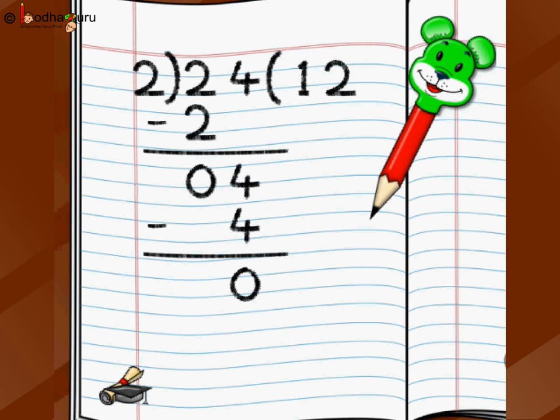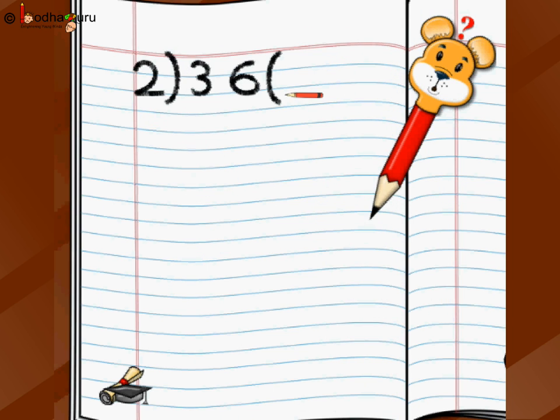Let us take another problem. Let us say, now you have 36 chocolates. Wow! You would like to divide between 2 of you. How do you do it? So, you take the first digit in the dividend which is here at the 10th place, 3. So, in 2's table, where does 3 come? 2 ones are 2, 2 twos are 4. 4 is greater than 3. So, only 2 ones are 2. So, 1 times 2 is 2. So, 2 ones are 2 and you write the 2 here because 1 twos are 2. So, you write 2 here and then 3 minus 2. How much? 3 minus 2 is 1.